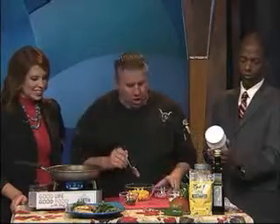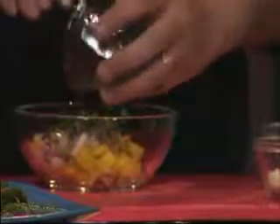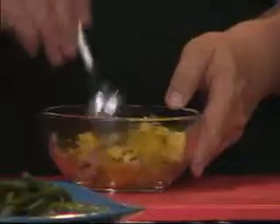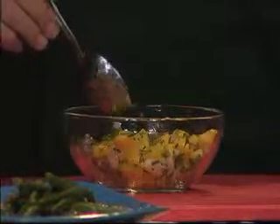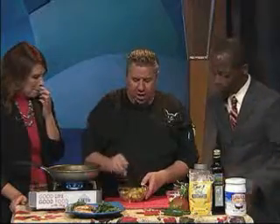Get yourself some of this coconut oil and saute some of your vegetables in it, because it's not a huge coconut flavor but there's a hint of coconut — it's kind of fun. So we're going to make a little salsa. I've got a fresh mango and we're going to add a little bit of red onion — about half a red onion — and about four tablespoons of cilantro. There's no hot element in this salsa because we've already put the hot element into the salmon cakes. A little salt and pepper, and just a dab of olive oil for a little bit of liquidation. We're going to put this over the top of the salmon cakes.